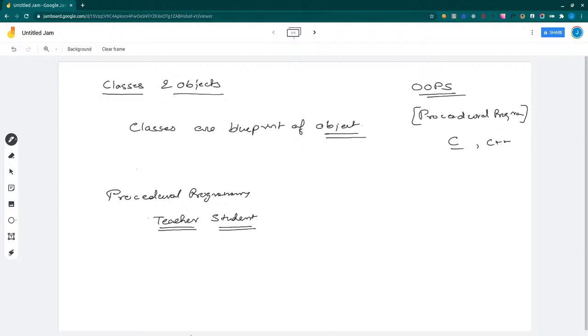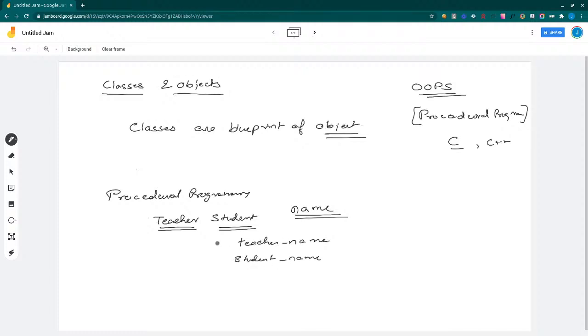So I have to define the variables very carefully. They should not have any conflict. I cannot take a name variable for both. I have to write teacher underscore name, student underscore name, right? Now, if someone at this point is not aware of what a variable is, he should go back to the first 6 sessions, watch them, and then come to this session again. Watch the recording of this session. So teacher name and student name.